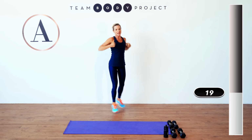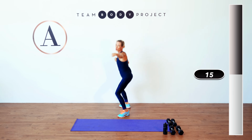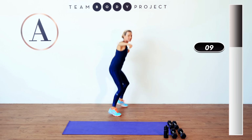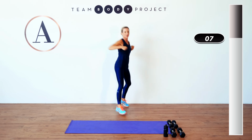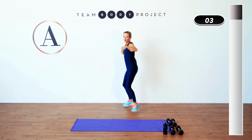Good. Bending down through the knees, keeping the heels down. Heart rate is getting up there this time. A little more power traveling through that fist. Come on. Three, two, one. March it out.